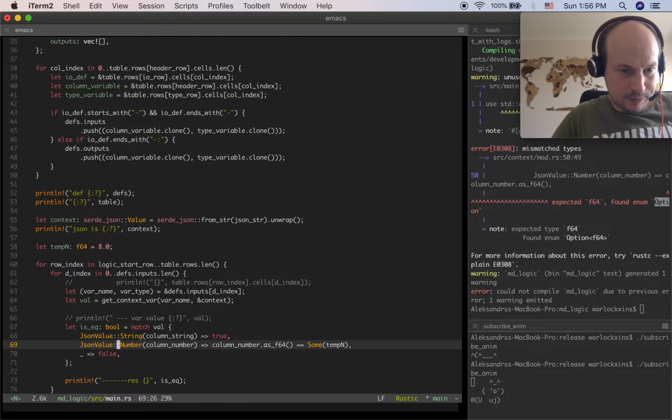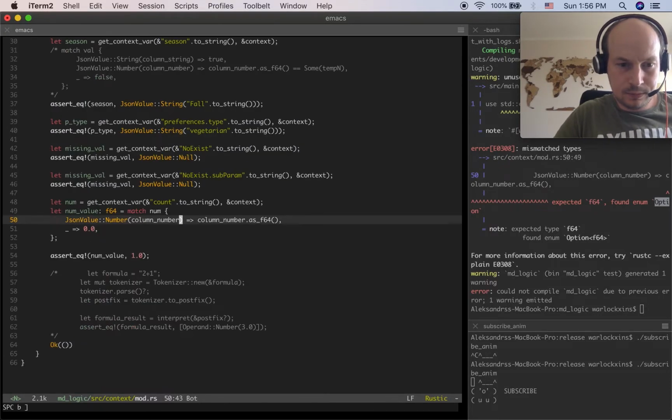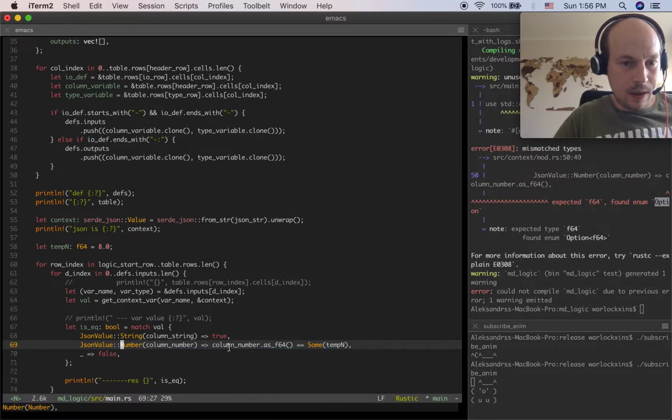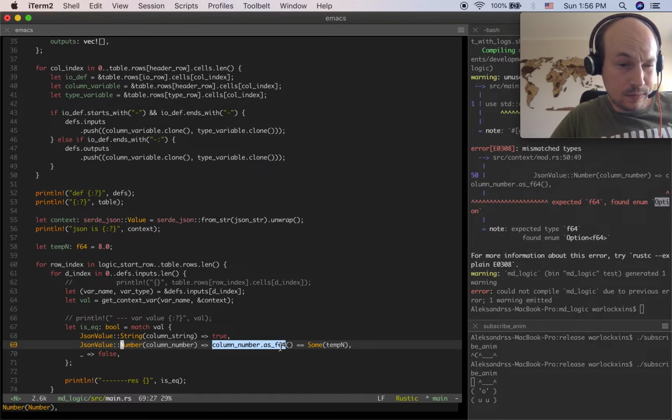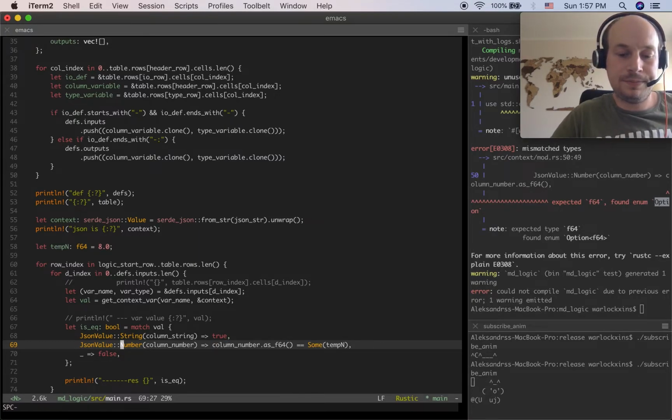So this JSON value number, JSON value number, I pass a number in there, and in the original I was just checking if a value, oh, this returns a sum as well.